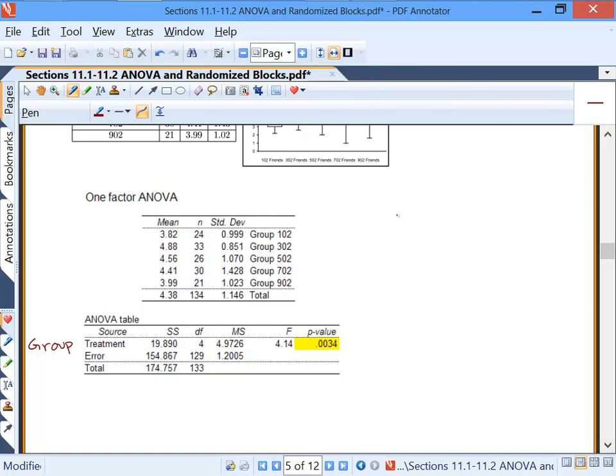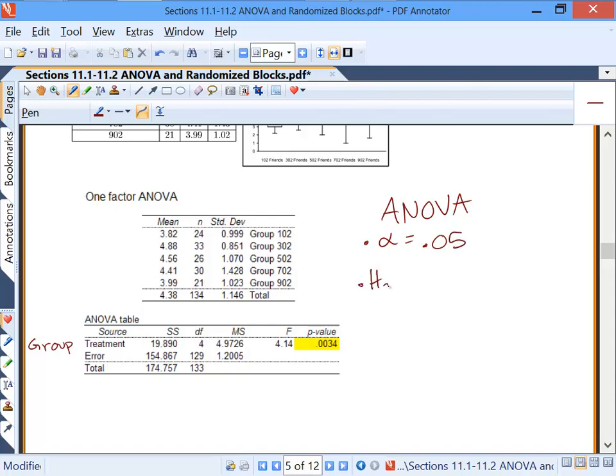So when we want to do our ANOVA test, because we're using computer output for it, we're going to skip quite a few of the steps, but we still need to know what is our significance level. Did they tell me the significance level in the problem statement? Okay, I see some people shaking their heads. I don't remember, so we'll go with 0.05.